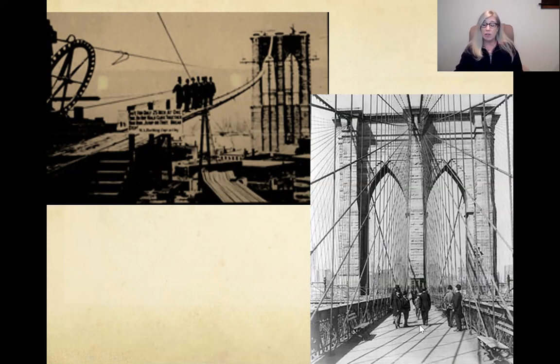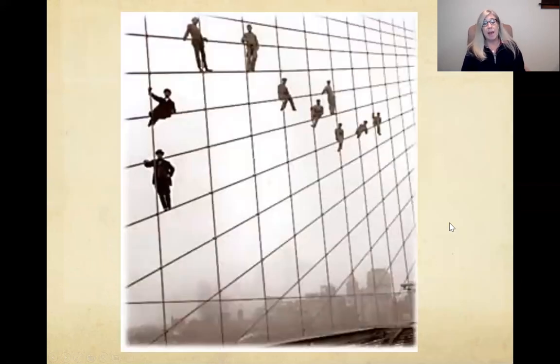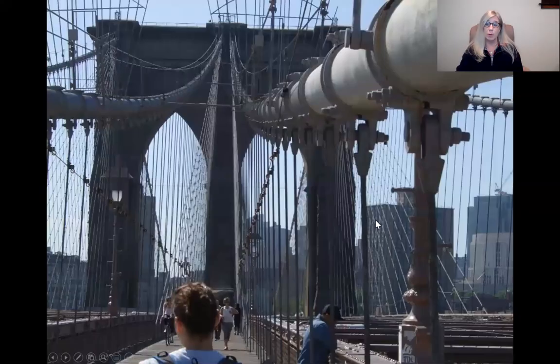Notice this is a pedestrian walkway across the top. That's still the same way today. The pedestrian walkway is on the top, and the cars are running on the platform underneath. At the completion of the construction of the Brooklyn Bridge, many of the workers were posing for photographs. I mean, look at this. There's no safety harness there. They're hanging out on this structure, not a care in the world. And they are many, many stories above the water here on the bridge.